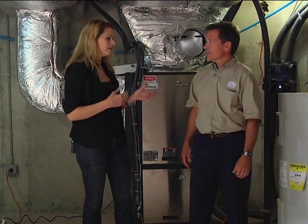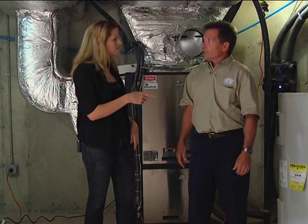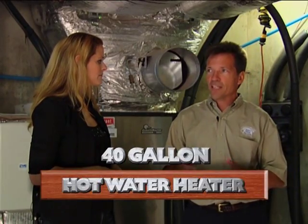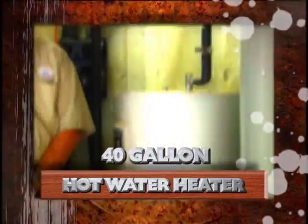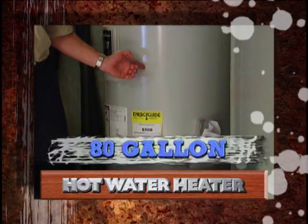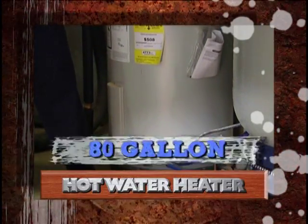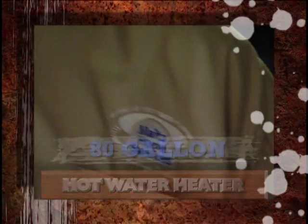Now, I know that it looks like you're doing some work here, and you're going to take one of these units out. What we essentially are doing today is taking this 40-gallon hot water heater, and we're going to be replacing it with an 80-gallon, so we're going to have twice the capacity. You're still heating it at 3 times the efficiency of a standard water heater. So either way, your electric bills are going to drop dramatically.